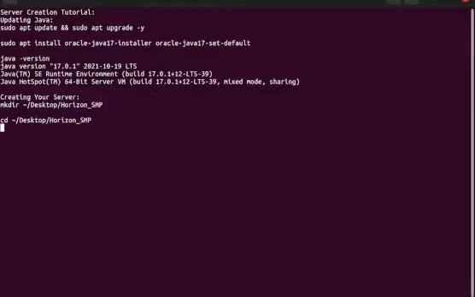The next thing to do is to switch to that in your command prompt. Yours will look a little bit different than mine because you'll be actually running it in your command prompt, whereas I am just showing you the commands that you would normally run. But cd is change directory, and ~/Desktop/Horizon SMP is the file path used to take you to the directory you just created.